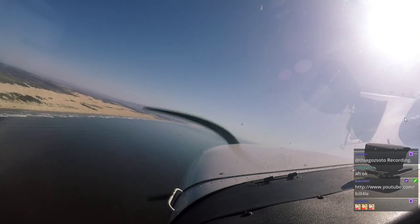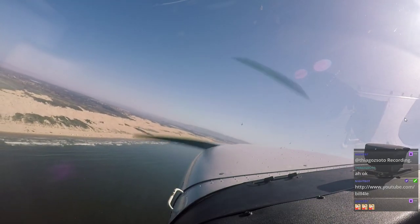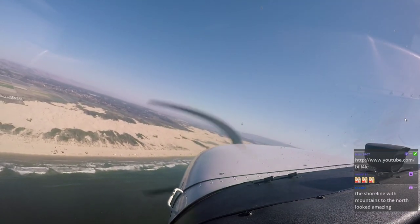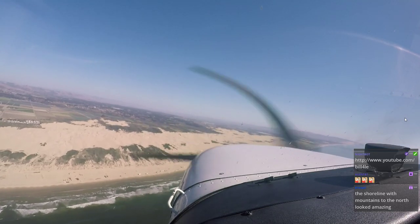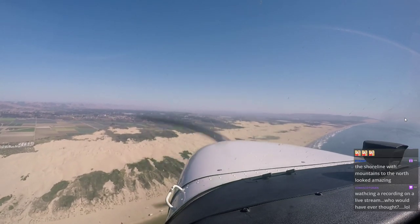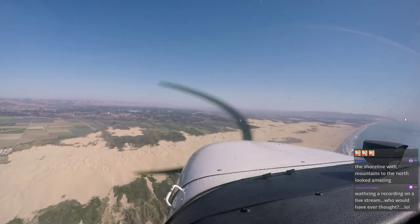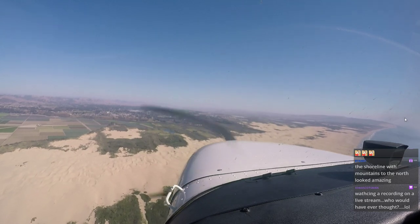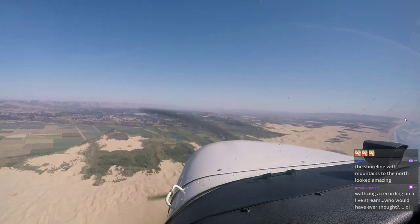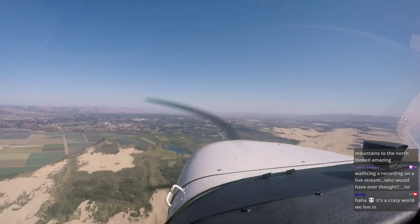Oceano traffic, Skyhawk is left downwind for a 2-9er eastbound departure, Oceano. Bunch of guys with ATVs and stuff on the dunes, that is pretty cool. Really cool. Alright, so Santa Maria is close by, so let's pick up flight following as soon as we can as we get out of Oceano airspace. Oceano traffic, Skyhawk is climbing through 1,200 departing to the east, last call, Oceano.